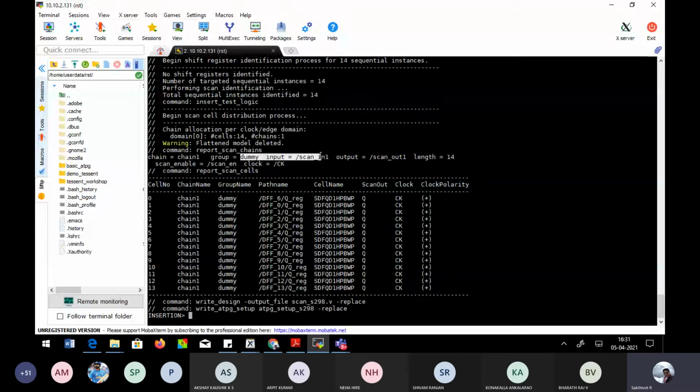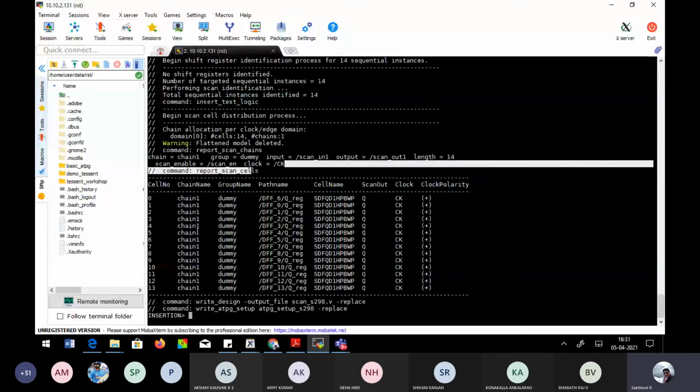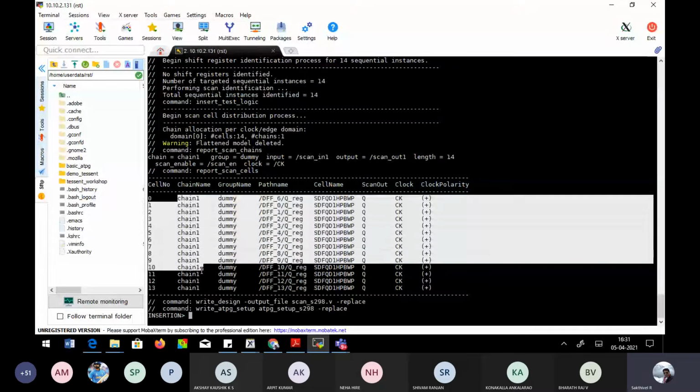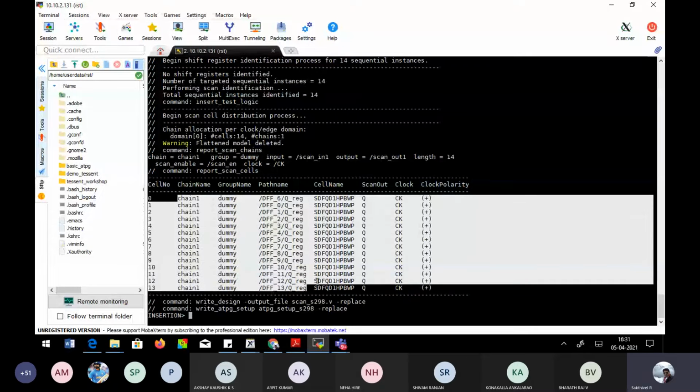Means you are replacing all the sequential circuit flip-flops with scan flip-flops. They are commonly controlled by the clock. So this table lists the cells, totally 14 flip-flops, 0 to 13, all grouped under a single chain, chain number 1.